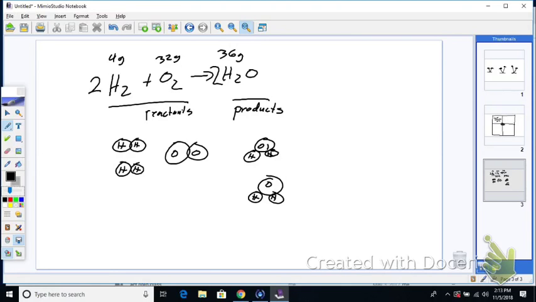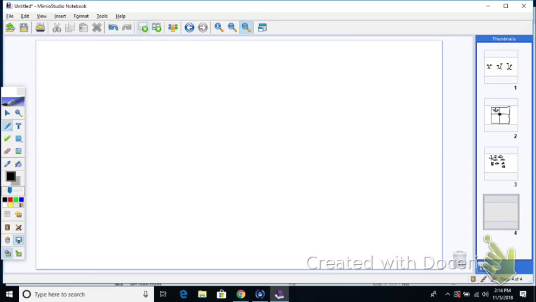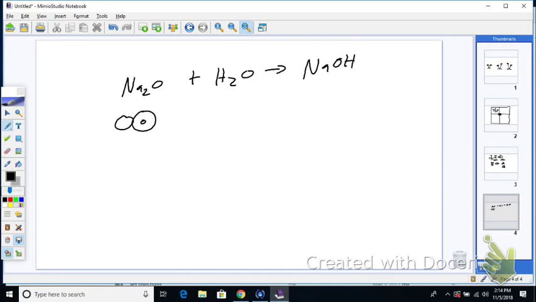So the next sheet we're going to look at is the second sheet, and it has at the top Na2O, H2O, and NaOH. So this is what we're going to have you do. We're going to have you do something similar to this up here. You're going to draw 3 drawings underneath. And I will help you with the first drawing, since some of you don't remember how to draw these. So I'm going to help you with the first one. And I'm going to have you do the next 2 yourself.